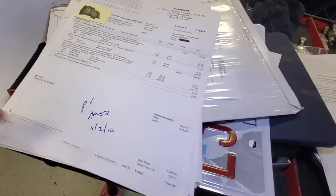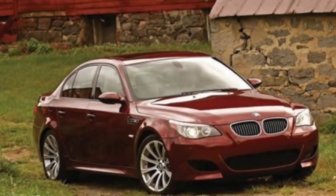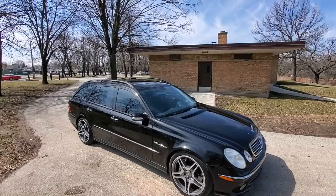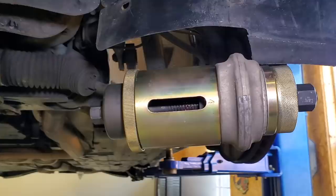Now, many commented that old German cars are crap for needing so much money in repairs, and although some German cars are total garbage, most of these massive repair bills you hear about are simple repairs that you can do yourself at home. And in this video, I'm going to give you the confidence and the basic instruction to do just that. And I have some more bloopers for you in this video as well.